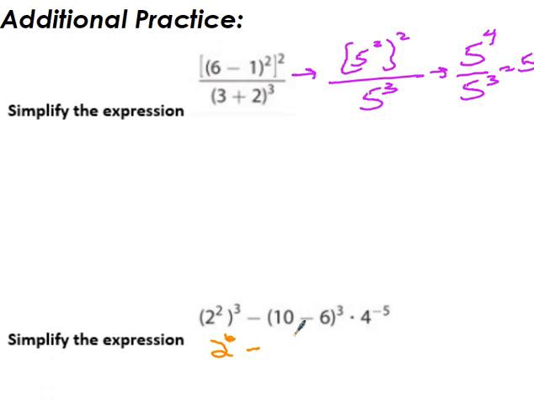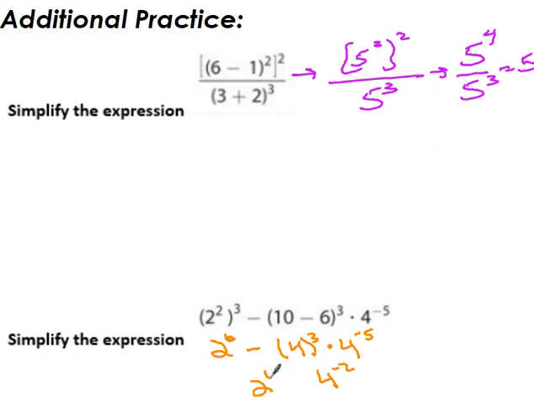Minus, so we'll talk about this in a second, and this becomes 4 to the 3rd times 4 to the negative 5th. So we can't deal with this minus yet. Let's just simplify this over here, because this is 2 separate areas now. Like 2 to the 6th minus, I can't do anything with that, but I could do 4 to the 3rd times 4 to the negative 5th, because that gives me 4 to the power of negative 2.